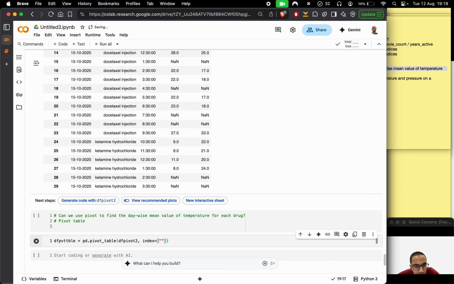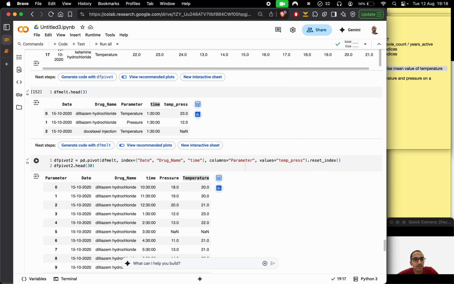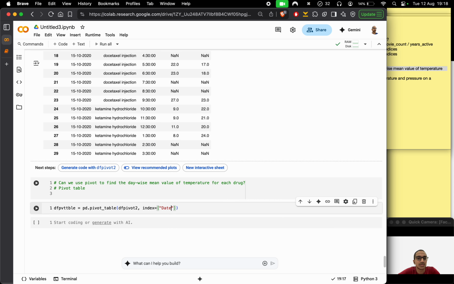That's the question. Can we use pivot to find day-wise mean value of temperature? Day-wise. So we'll use the date here. Keep the date here. No. Date would come in columns, because the columns act something like group by.